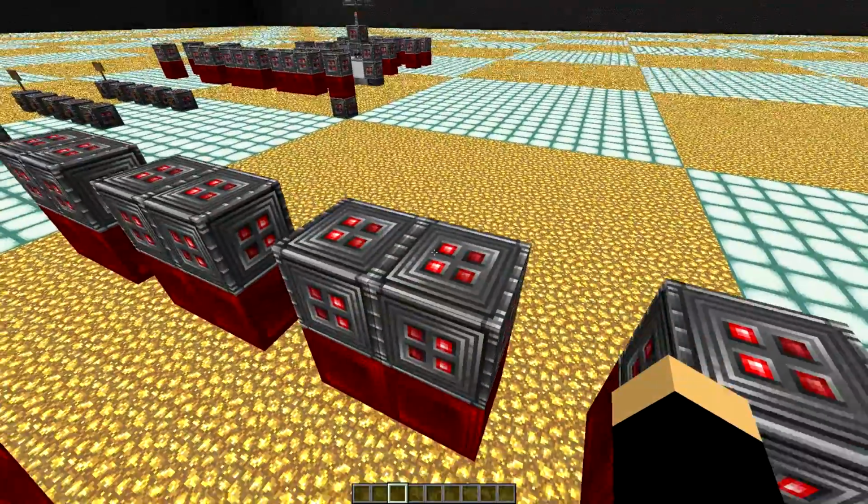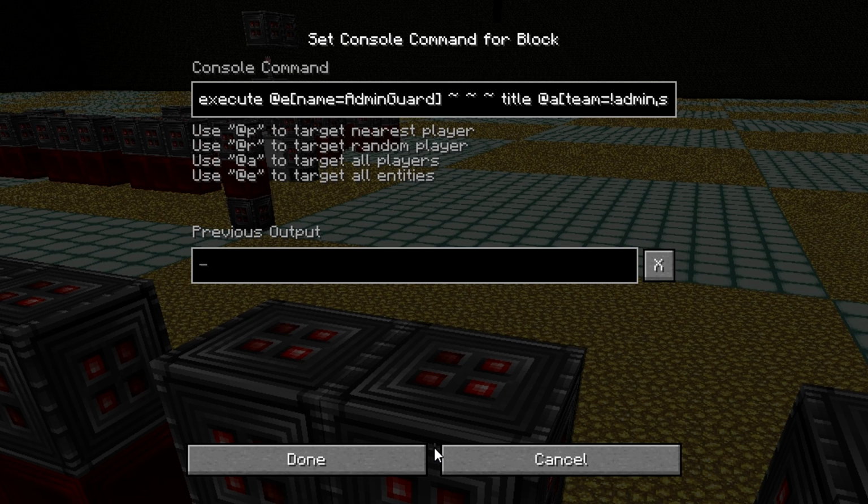The first thing we want to do is look at when players start to get too close to the admin guard. So this is where we actually start to use the admin guard. We do an execute for all entities with name equals admin guard, and then we preserve the location of that entity, which means that we're now going to be doing all other commands relative to the admin guard that we've just targeted. So we're going to display a title for all players not in the admin team with a score of near admin 0 and within the radius of 400 blocks.